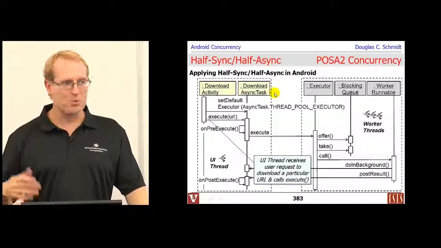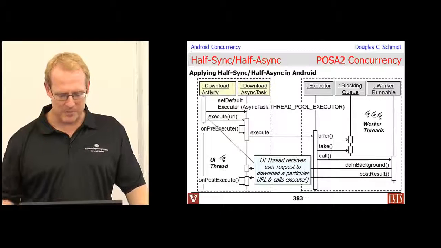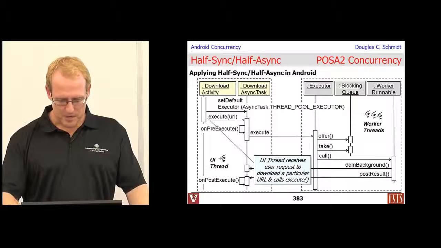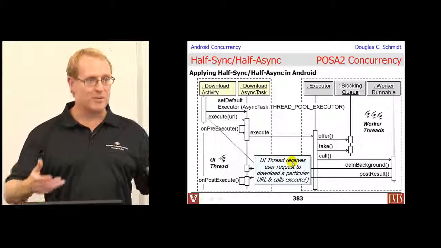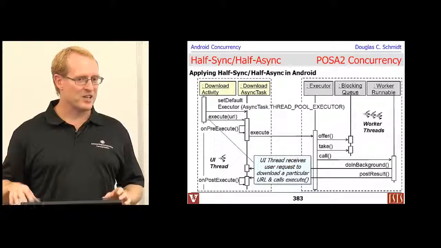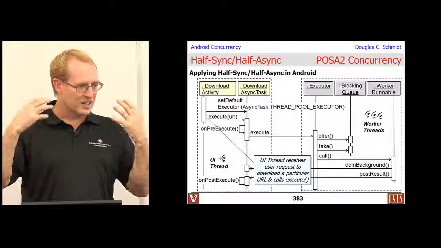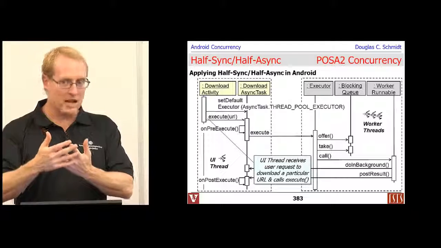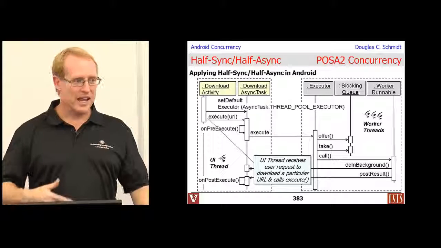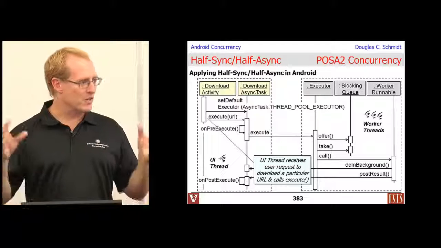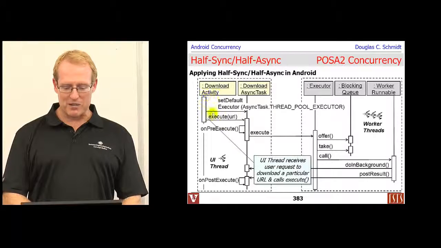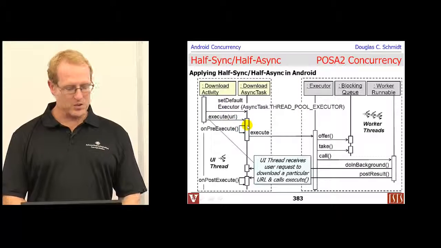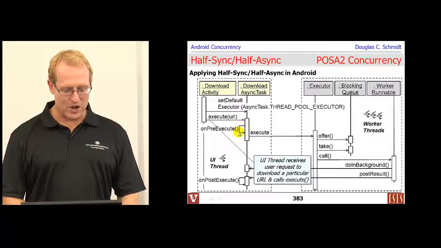And probably for the actual MOOC, I will animate all this stuff. I didn't have a chance to do that yet, but here's basically what happens. So the UI thread gets a user request, right? How does that happen? Somebody clicks a button and you fill in a TextView and/or an EditText. You click a button, that shows up by some kind of click handler, right, that you wrote. And you get that, you validate it, and then you call execute, and you give the URL that was part of the data that was entered by the user. So, let's say, for sake of argument, we set the executor to be the ThreadPoolExecutor. So execute is called. Execute, as we just saw, turns around and calls onPreExecute.